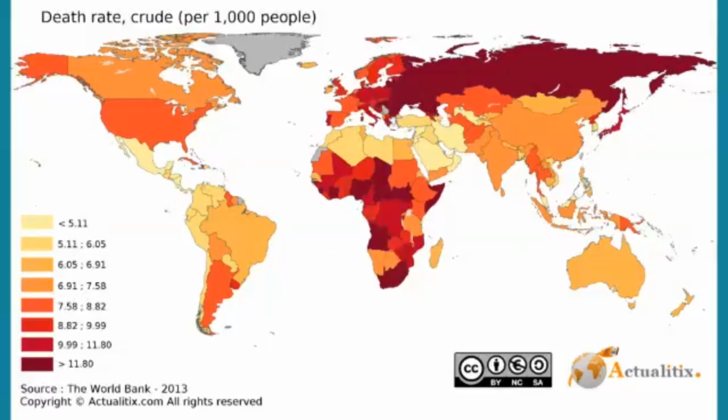We can see that the United States is on the higher side of the map. Japan is very high, but the highest we find in Russia, Eastern Europe, and then also in Sub-Saharan Africa. And there are factors that contribute to those things. You might see the crude death rate and think that's just a lot of people dying, but because it's per 1,000, it can show us how old the society is as well. Russia has an aging population, so does Japan, and that's why we see them having a much higher crude death rate. It might surprise you that the US has a higher crude death rate than Mexico, but our population is older than Mexico's, which means that a higher percentage of them is dying.